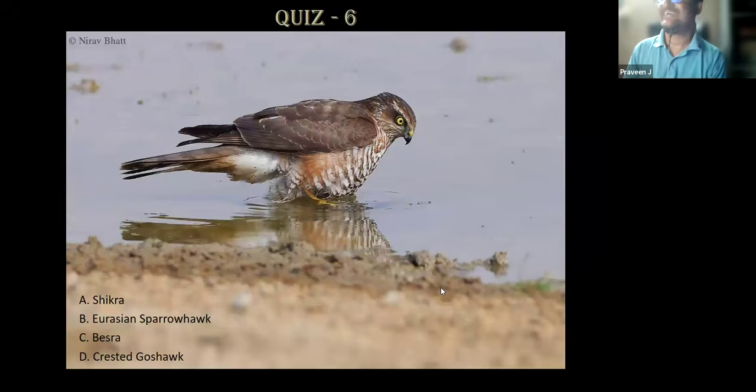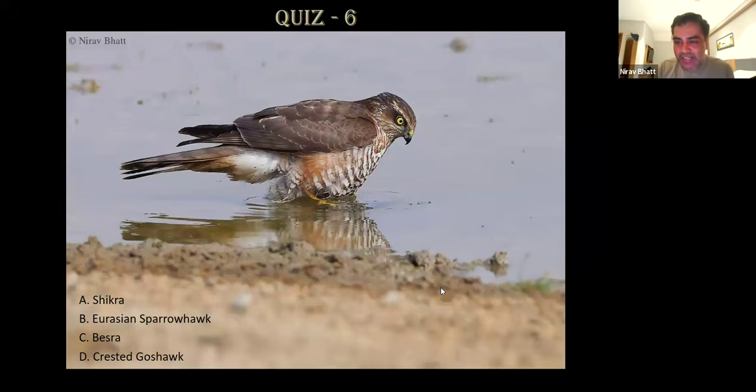Perfect. So I think whatever we have done till now has been on the correct track. 96% have said it is correct. It is a Eurasian Sparrowhawk juvenile. Once again, for those 3% and 2% who have said something else, we'll focus on the dark eye mask, yellow eye ring, long tail, long primary projections, absence of gullet stripe, and very finely streaked throat. These are all pointers for a Eurasian Sparrowhawk.